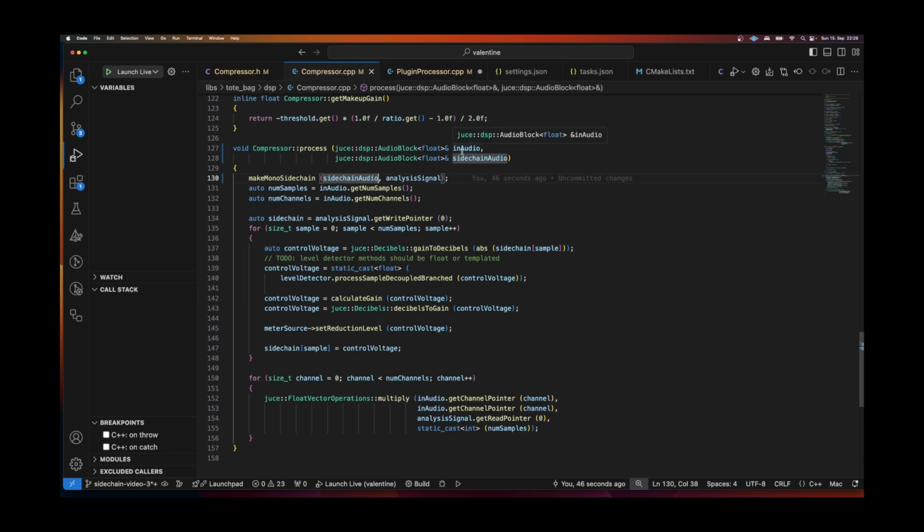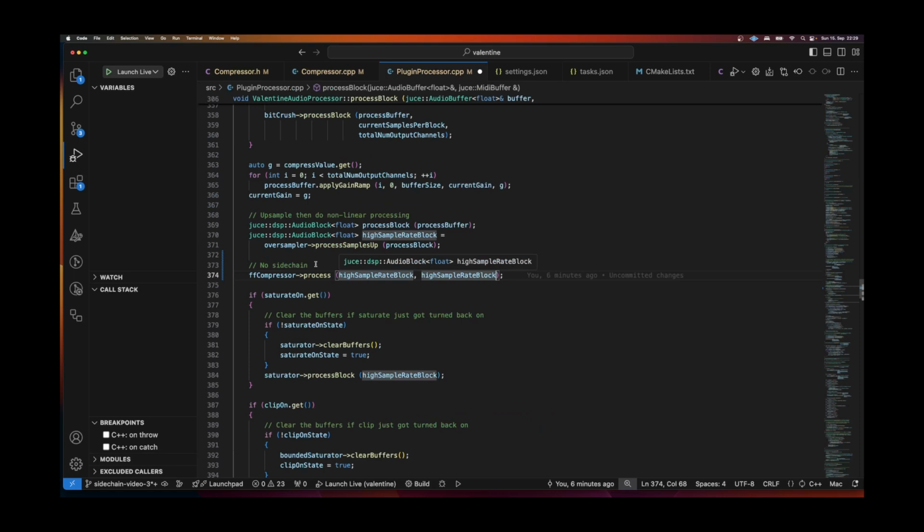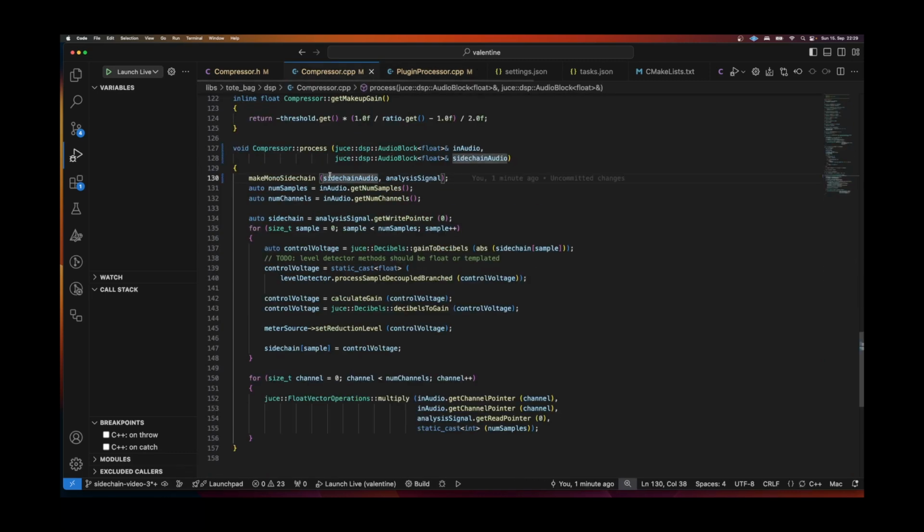What we call sidechain compression, as I was saying in the introduction, is that the sidechain source is different. This is our conventional case. No external sidechain. So we simply give it a reference to the same input audio as the sidechain signal.